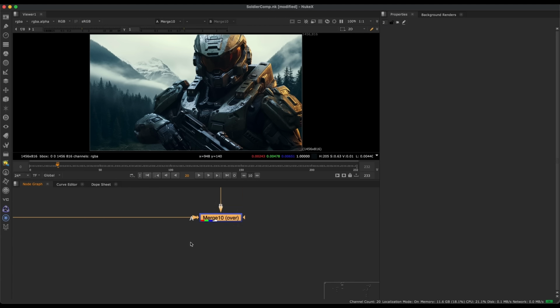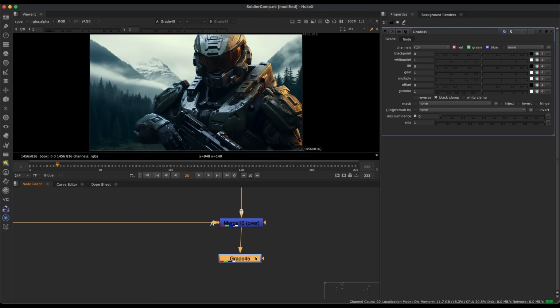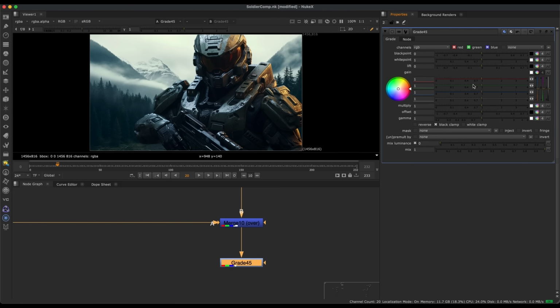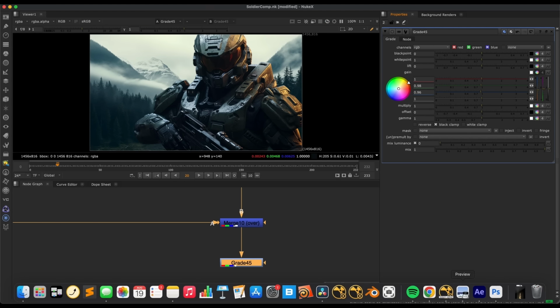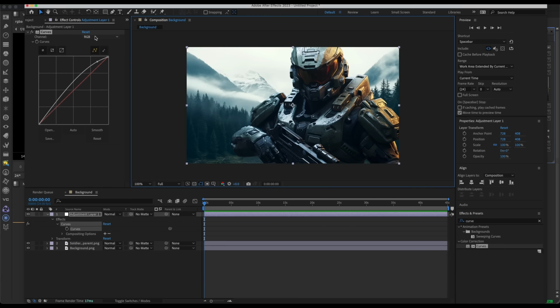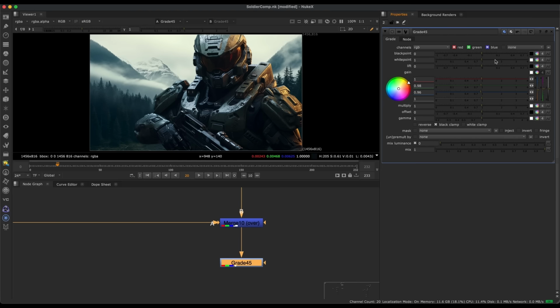Now, if we want to go further and we want to adjust different colors, we can put a new grade node here. I'll just delete the old one, and I'll hit the little color wheel. We can split it into the colors, and we can adjust the colors this way. If we want to take red out of the image, we can do that. If we want to take green out of the image, if we want to take blue out. That's the same thing as going into your curves here and going to your different color channels and basically just manipulating those there. So you can do the same thing.